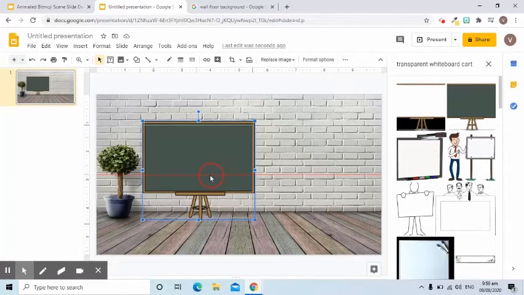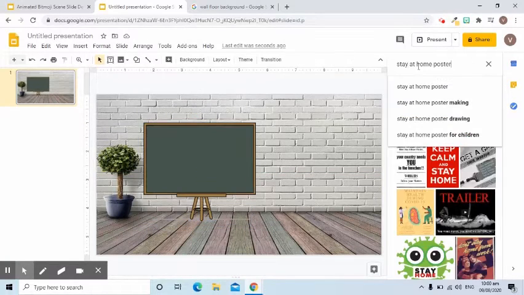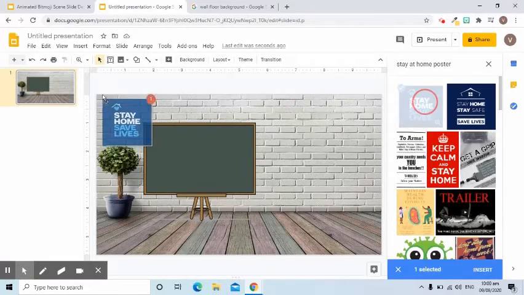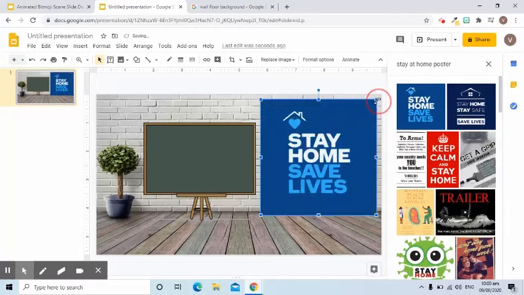Just be careful with the position so that it will be more realistic. And let's find this poster. So I am now adding details to my scene.